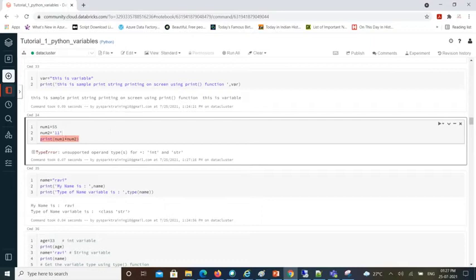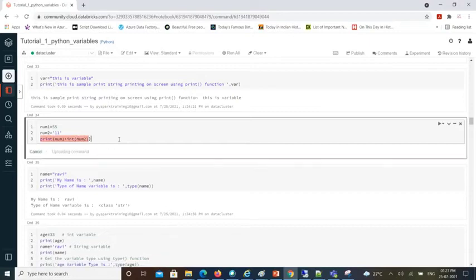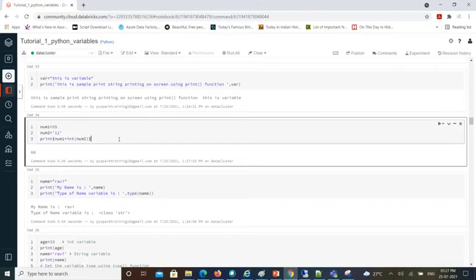So if I want to convert this data, by default it's treated as a string. But I want that as an integer. That is called typecasting. So you can use int of that, and it will convert into an integer. Now you can see 55 plus 11, it is converting string to integer.